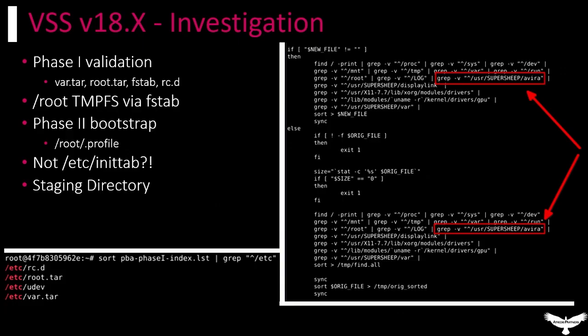Luckily, in the script that builds some of the index, they preclude scanning any of their local installation files. And since my goal is system compromise, I thought, what better directory to use than the Supersheep Vera directory, which is supposed to be the AV directory.